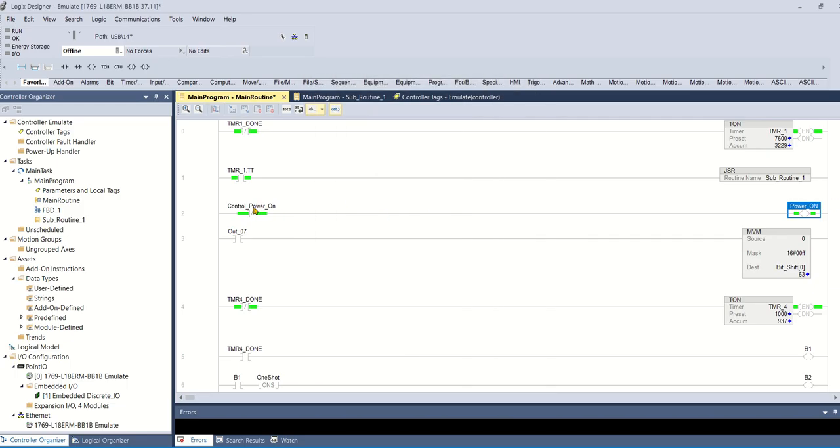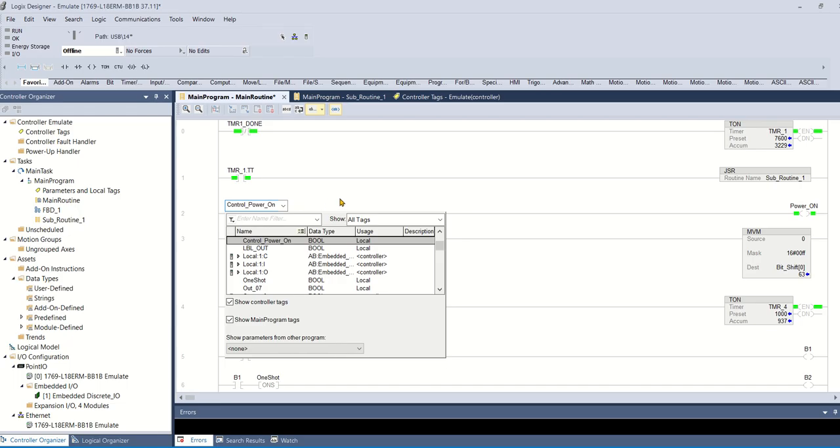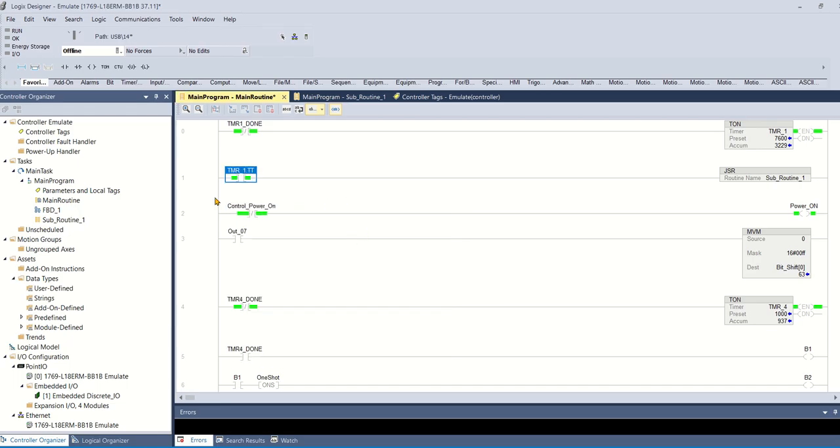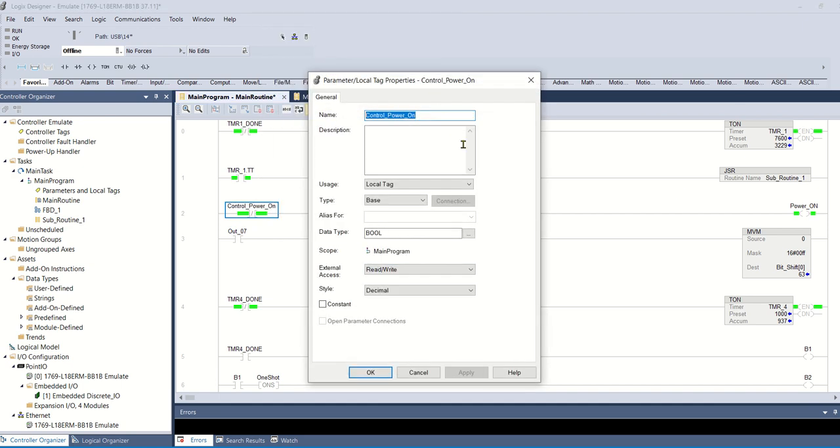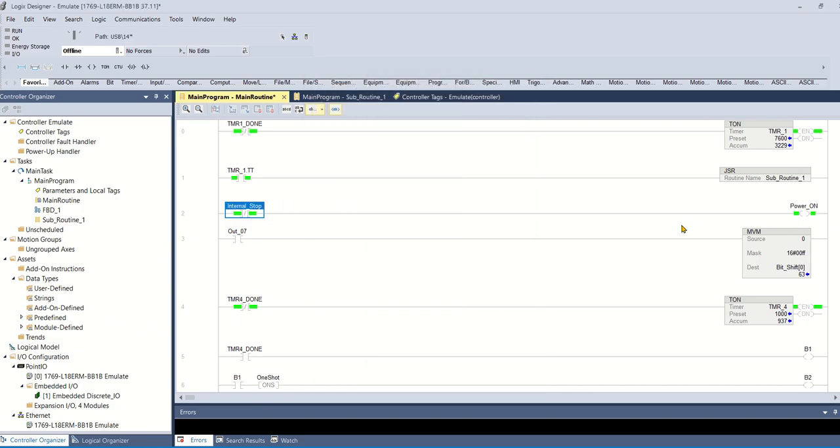And in this one, we can leave it that way. But let me change it. I don't like it either. So let's see. I want it to be normally closed. Let's just say internal stop. So the internal stop is not made, power is on.